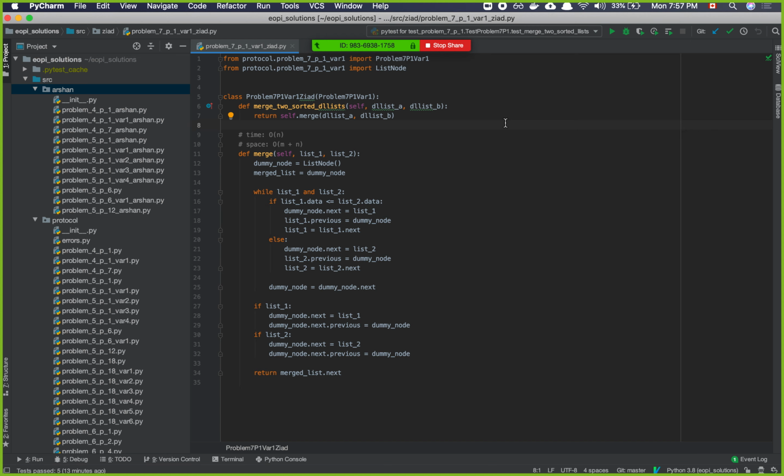And then I check if list 1 is empty. If this one exists, then that means list 2 doesn't exist anymore because we went through all the values of list 2 and appended them to the new list. And if that's the case, then all I got to do is just go to the next pointer and also set the previous. Yeah, next dot previous. I can see that here. All right, cool. Because if anything, this just seems like more work.